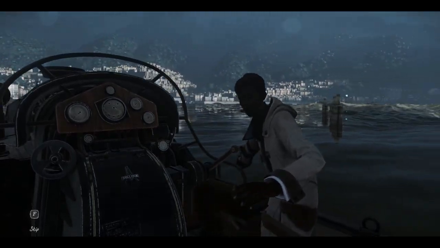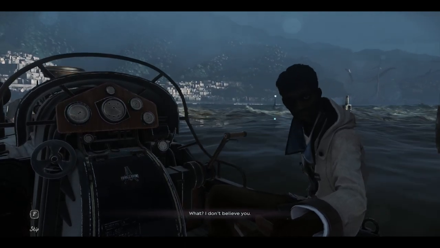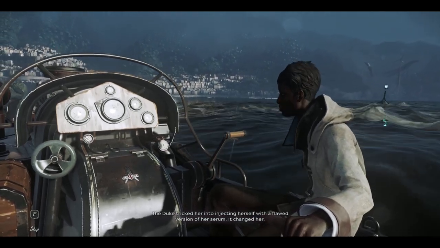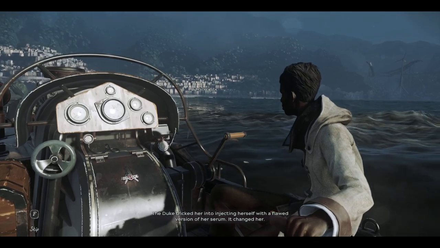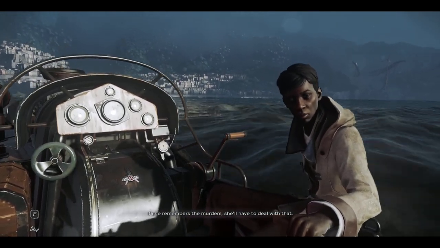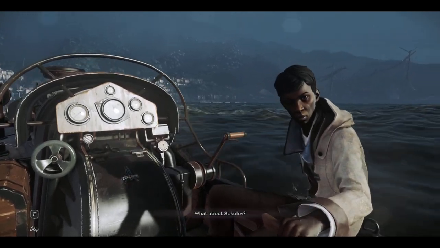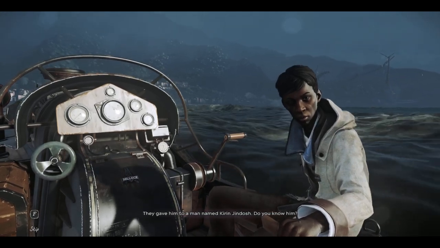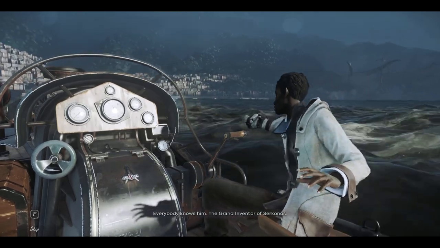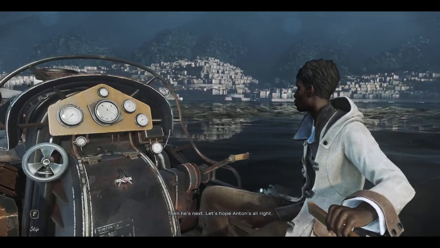Did you find Sokolov? No. But Hypatia was the crown killer. What? I don't believe you. The Duke tricked her into injecting herself with a flawed version of her serum. It changed her, but there was an antidote, so she's alive. If she remembers the murders, she'll have to deal with that. What about Sokolov? They gave him to a man named Kirin Jindosh. Do you know him? Everybody knows him. The grand inventor of Cirkonos. Then he's next. Let's hope Anton's all right.